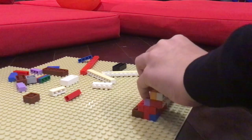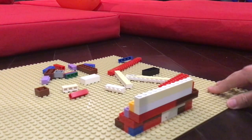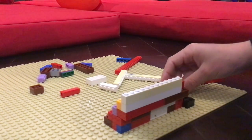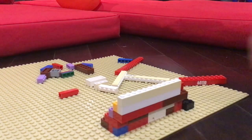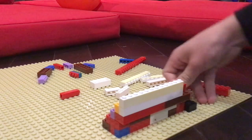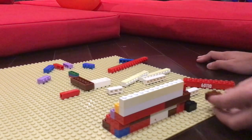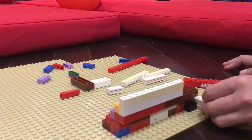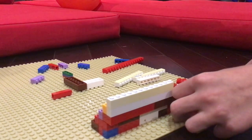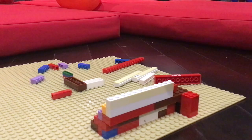We have to finish building up the last set of bleachers. This piece is hard to get in right there. Then we just have to build up right here — put one right here just for like a little step. I'll build another one of these steps, trying to make it a bit unequal because it's meant to be like a little entrance and exit. Then right here — fill in that gap, put that one there, and you can continue on from here.